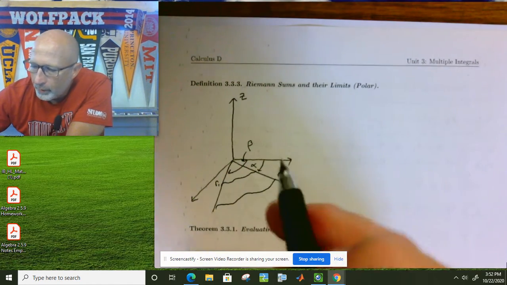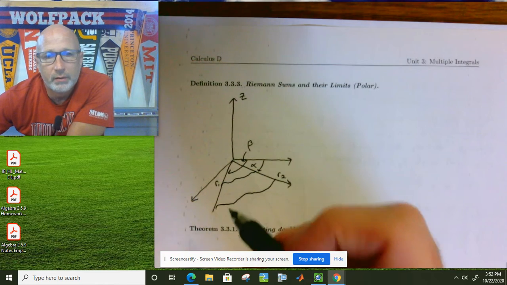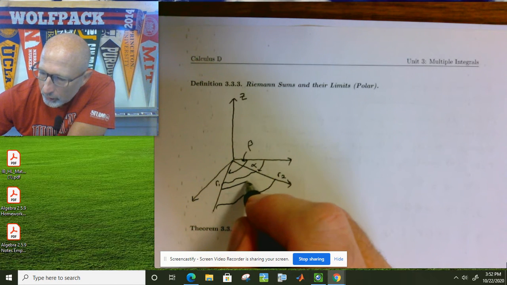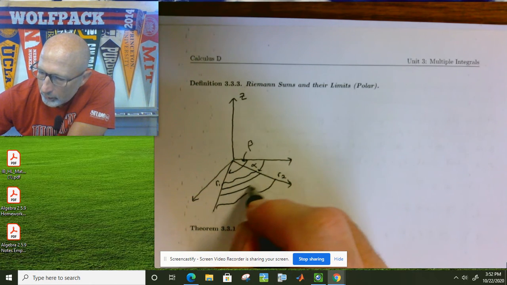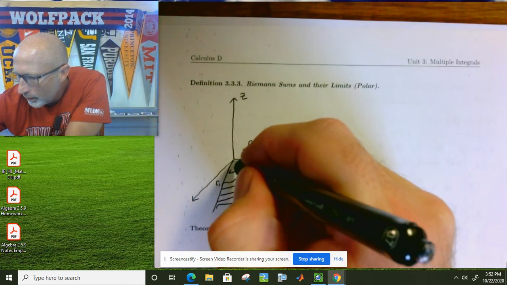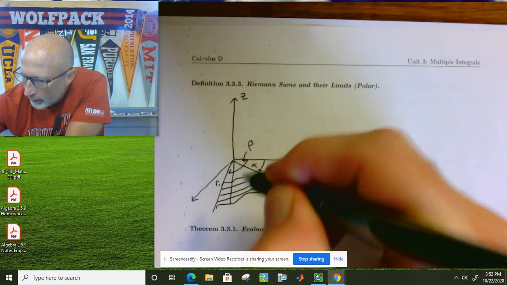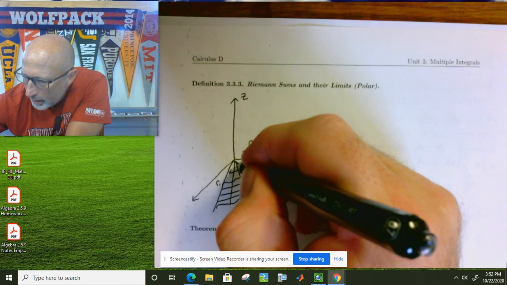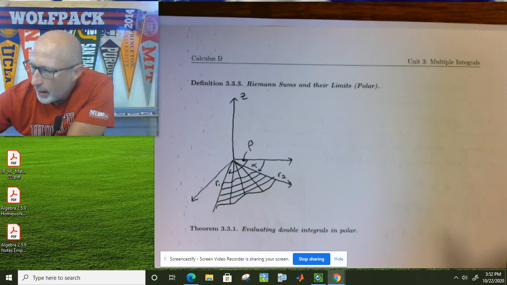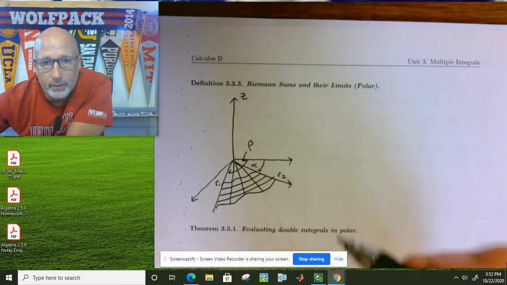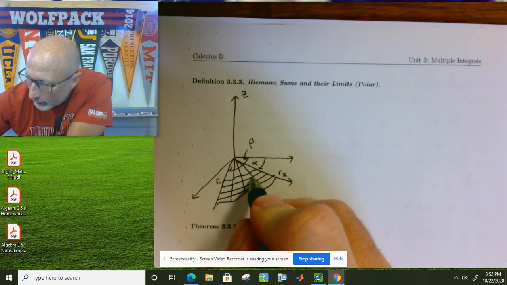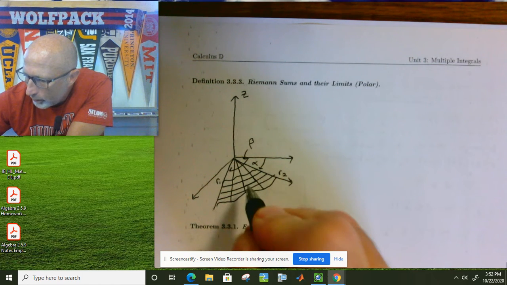And then what I'm going to do is break this simple polar region into a whole bunch of different polar rectangles. So I'm going to draw in these nice circular arcs, and then I'm going to put out a bunch of rays here. This ray, that ray, and so on. Should be thinking Spider-Man right now. Now we're going to focus in on one of these, what we're going to call the kth rectangle. That's going to be this one right here. And inside of there, we're going to put some arbitrary point.